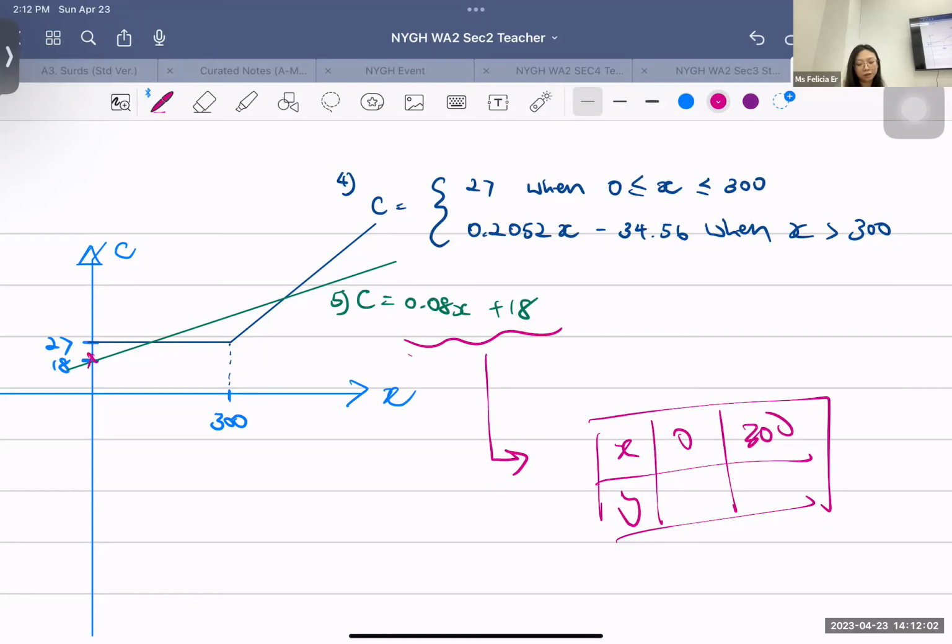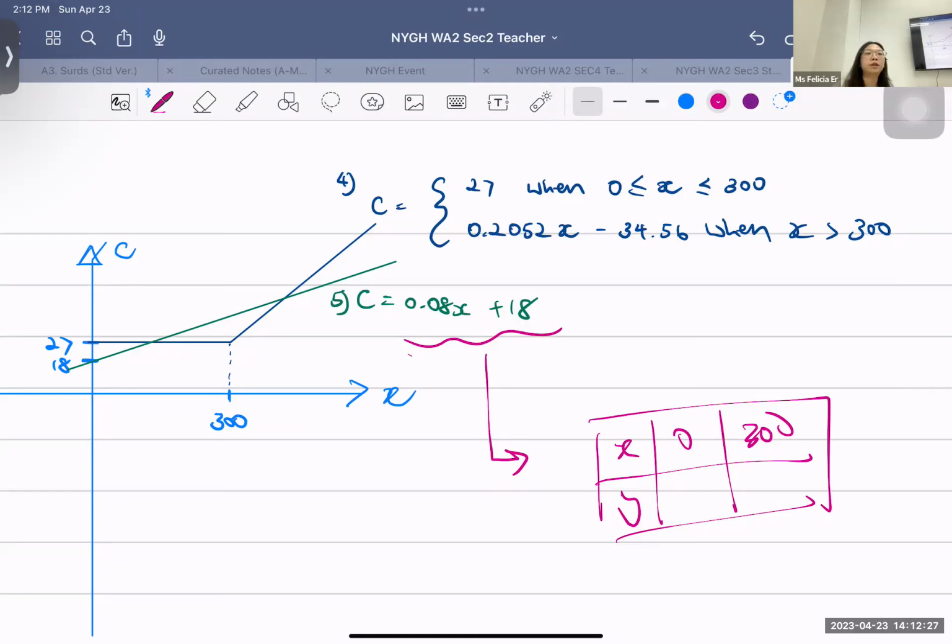Besides taking all this into account to draw your part 5, also take note that the scale of your graph should be even. What do I mean by scale of the graph? Do you know the meaning of scale of the graph? Good, some of you know. If you are doing it on graph paper, the scale is like every 1 unit on your x-axis is 2 cm. That is the meaning of scale of your graph.